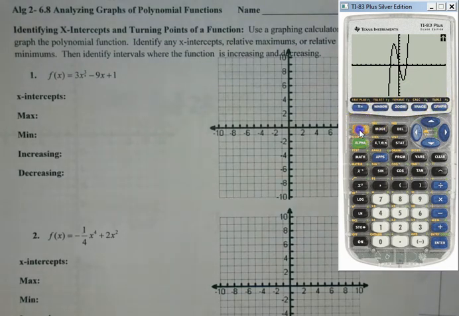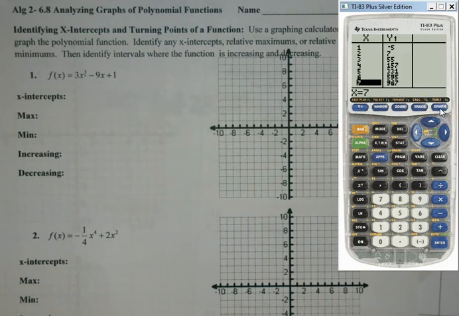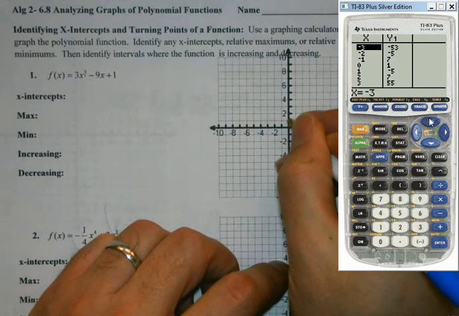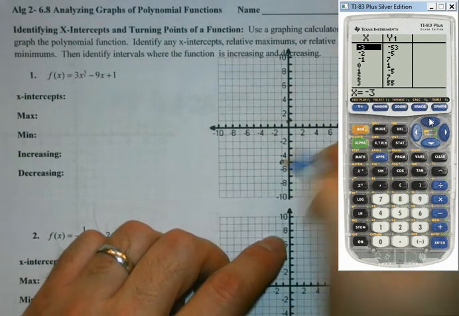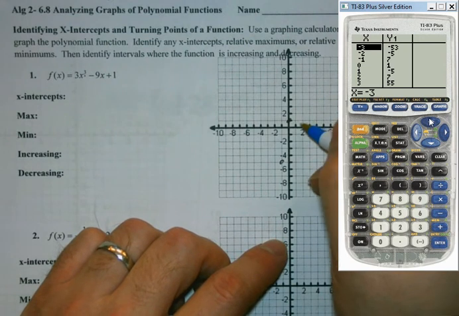Well, there's a couple of things I can do. Let me go back to the table for a second. If I have some values in this table that would help me graph this polynomial, I'm going to plot those. So, for instance, 0, 1, I'm going to plot that. 1, -5, I'm going to plot that. And let's see what else we got here.